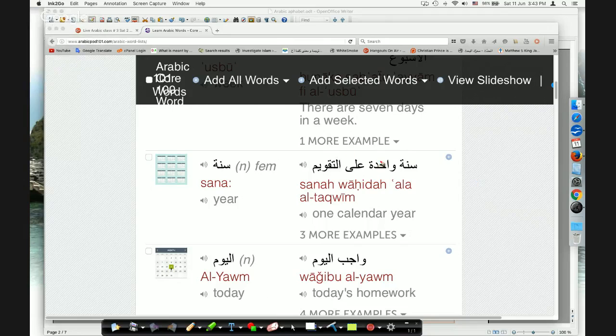and we will start learning a little bit of grammar. So if you see, if I write the same letters, this is sa and this is na. Instead of writing the letter ta marbuta, I write the ta maftuha. That will make it sanat. But because here it is marbuta, it's going to be sana.